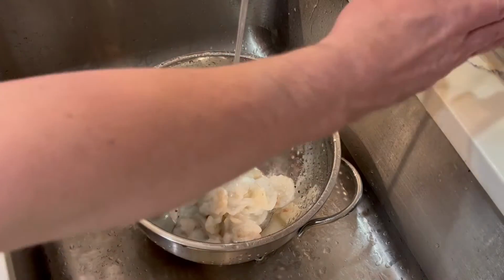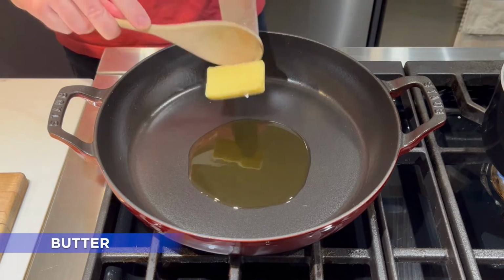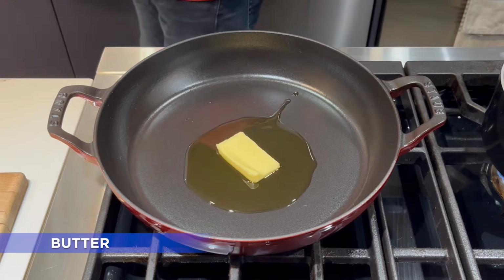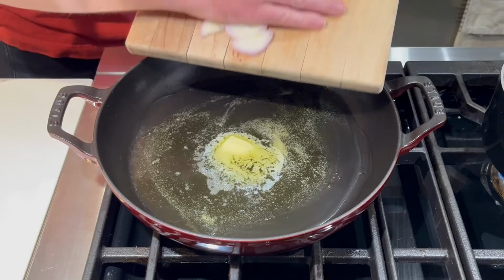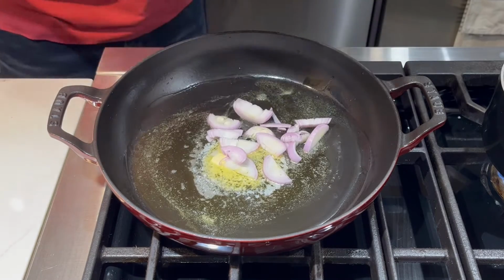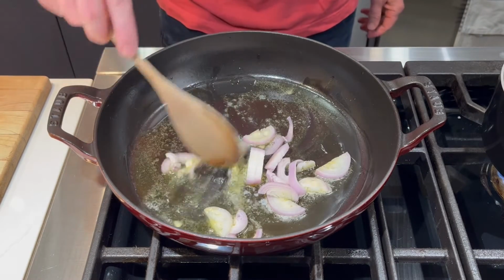And once all your shrimp are cut, you just want to make sure they're nice and clean in some cold running water. Next, we're going to add some olive oil to a good heavy pan and a nice big dollop of butter. We're going to thinly slice some shallot, add that to the pan, and then we're going to saute this over medium heat for about a minute or two.